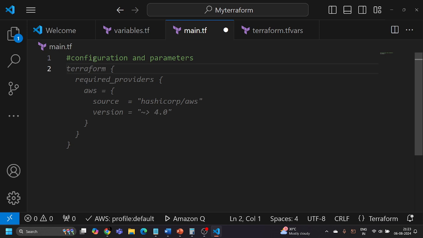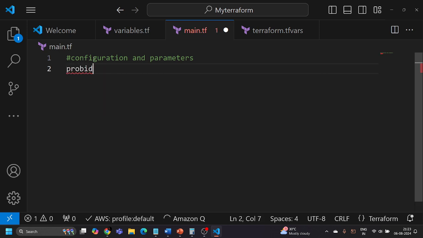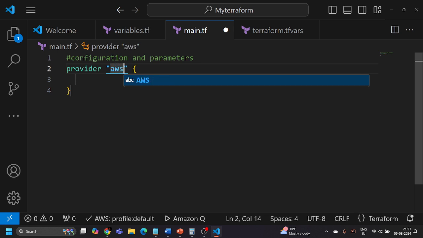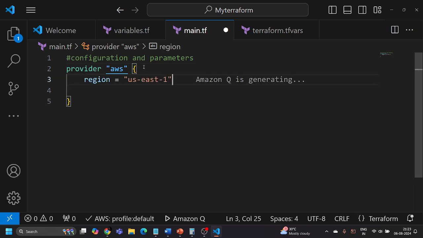In our case, the provider is basically AWS. And this AWS provider has some information of the region, which is our US East 1.